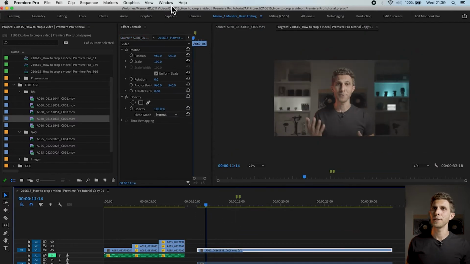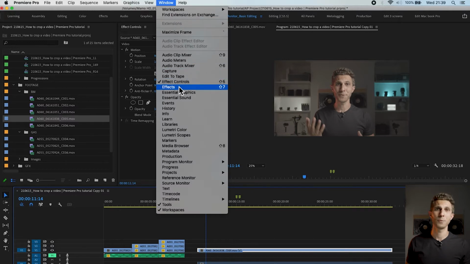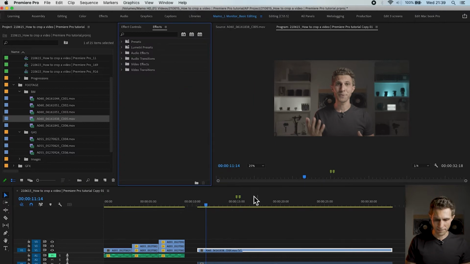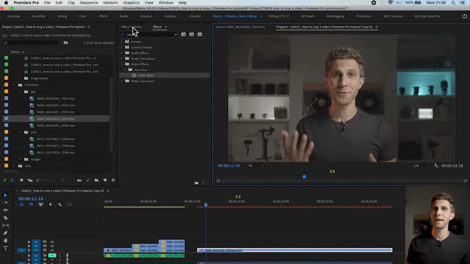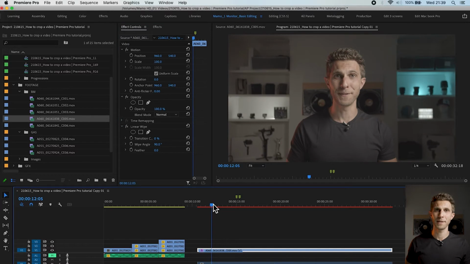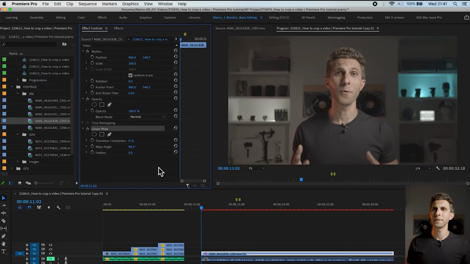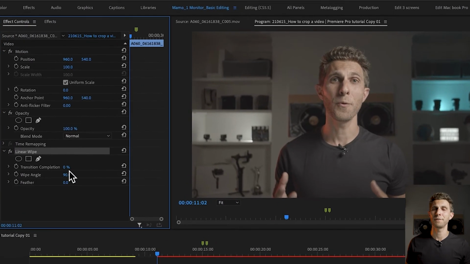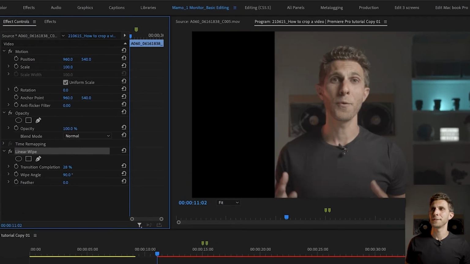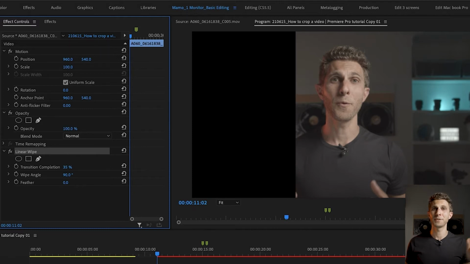So what we're gonna do is to go to the effects window. If you don't have it, go to window and choose effects. And I type linear to look for linear wipe. Now we have it, you select it, drag it on your clip, and we're gonna go back to the effect controls. Let's go at the beginning of our clip on the timeline right there. What we're gonna do is to animate it. You will see here in the effect controls under linear wipe, there's a transition completion. So if you drag up the number, you will see the clip disappearing because it's being cropped.